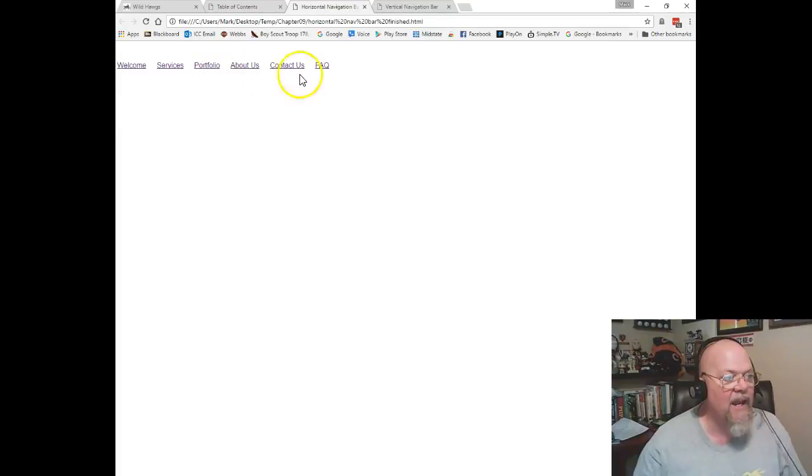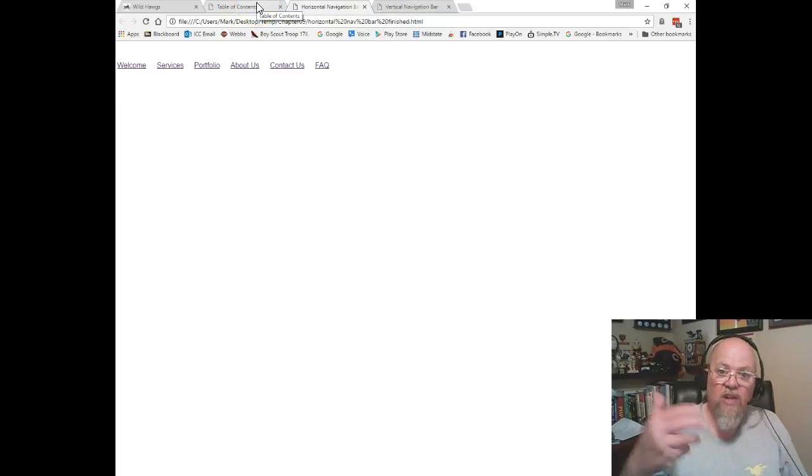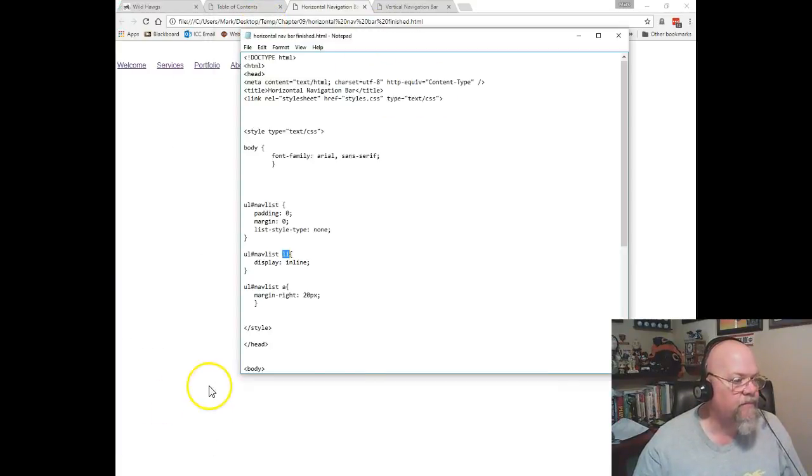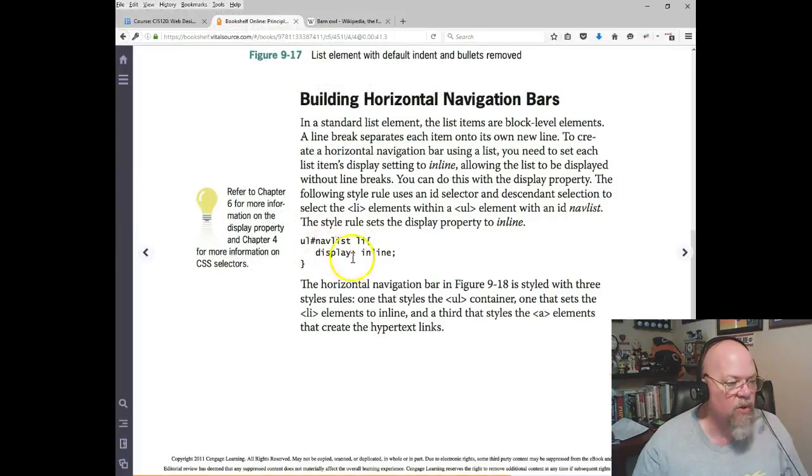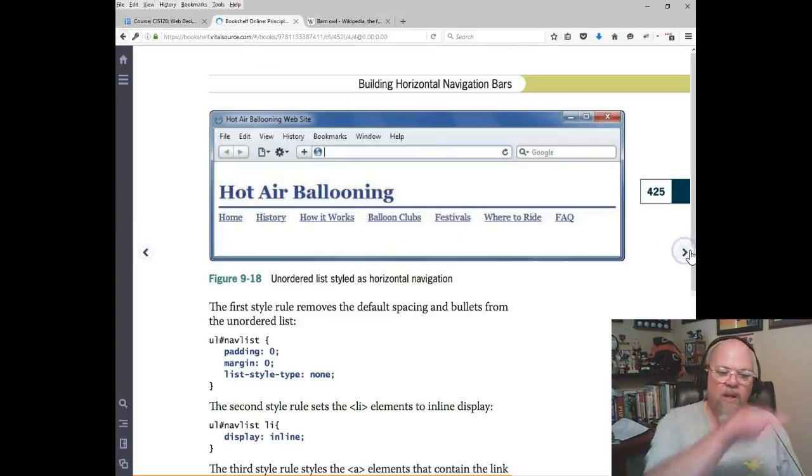So now we've got a nice nav bar that goes sideways across the top. And we're still using a list, either an ordered list or a numbered list. Either way, we can have it go inline. That's what that particular rule was doing: nav list, display inline. Display it this way.